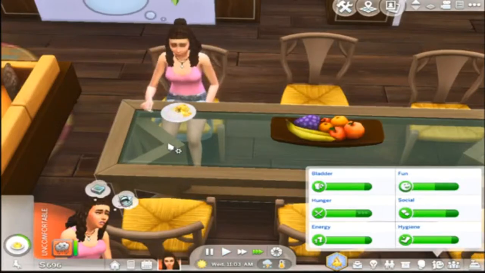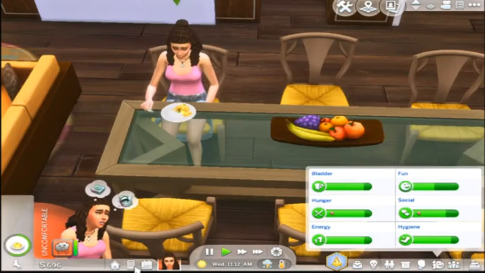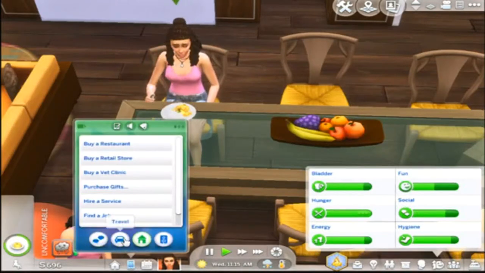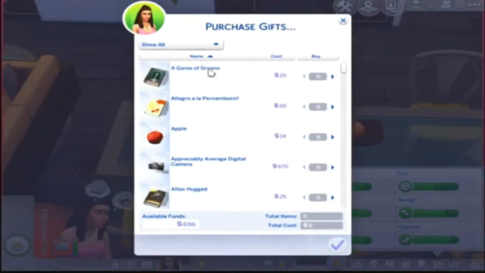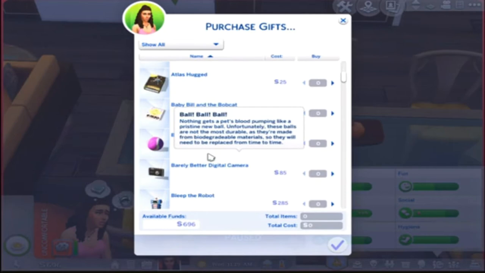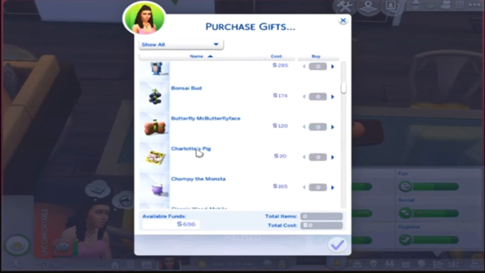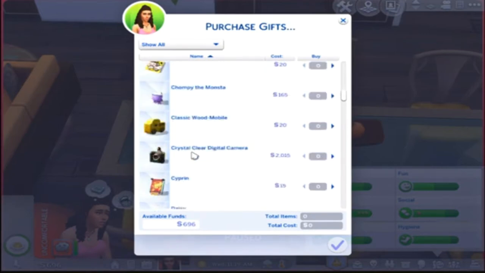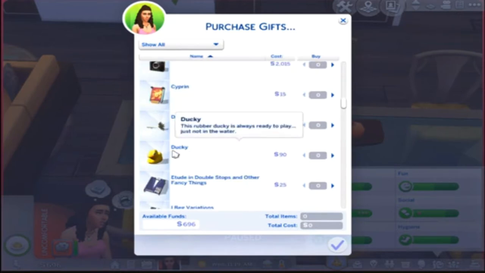Oh, it's 10 in the morning. That's kind of depressing though, because it's really early, but you can't do anything. Okay, well, I think I might get you to invite Tasha over. Was it Tasha? I think that was her name. Well, maybe we can purchase her a gift. Bonsai bird. What's a bonsai bird? Huh. Charlotte's pig. Oops. Is that a book? I think it is. Oh, I don't know what that is. It must be a book.